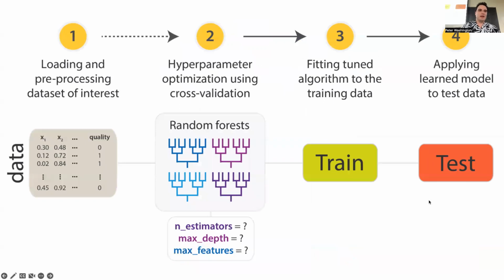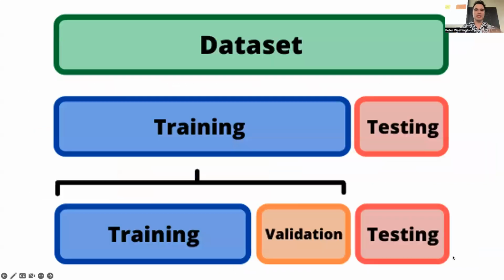Another important way of looking at the ML process: you get your data, you train the model, you optimize the hyperparameters like you did in homework 2. For example, these are 3 hyperparameters you might optimize for a decision tree or a random forest. You train the model and you test it. And remember, you can split your data set into training and testing, or into training, validation, and testing, where validation is specifically for hyperparameter optimization.